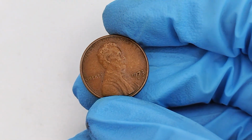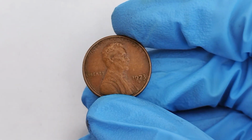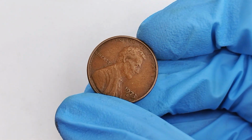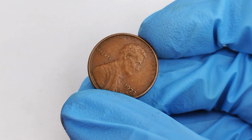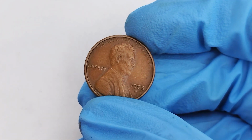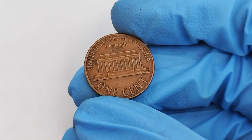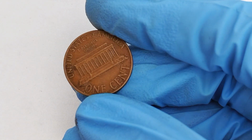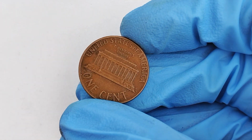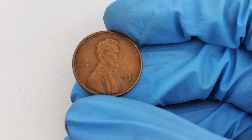But here's where the story gets even stranger. This wasn't just a matter of age. There were plenty of 1973 pennies out there, tens of millions of them. No, what made this one different was its composition and strike. A small batch had been struck on the wrong planchet, an experimental error the mint never intended to leave the building. Most of them were caught and destroyed. But one, maybe two, slipped out. And that single survivor became the stuff of legend.